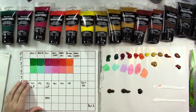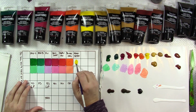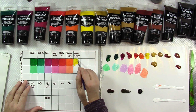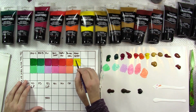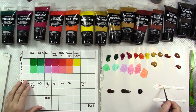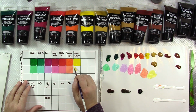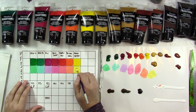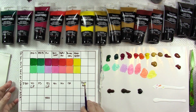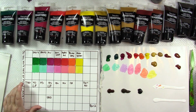Hansa yellow. A neutral yellow that at first glance doesn't look like it leans any way on the color wheel. But again, depending on the lighting you have right now, because my lighting is primarily cool light, it does look like it leans a bit more towards green. But again, like Naphtha Red, all I gotta do is tilt it towards the warm light and it'll look like it leans towards orange.